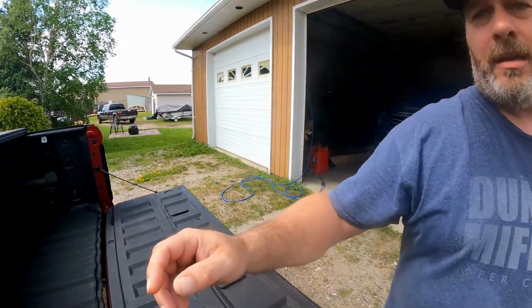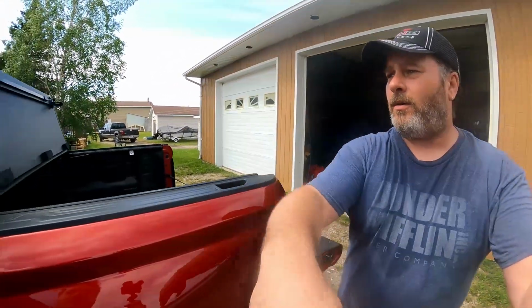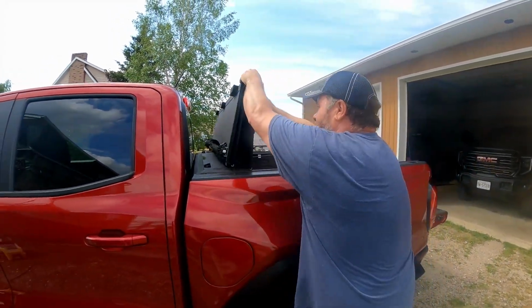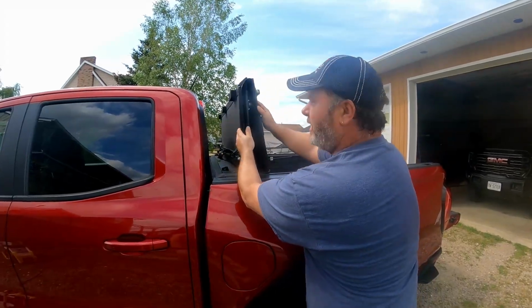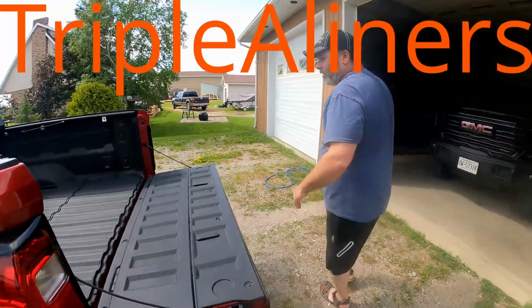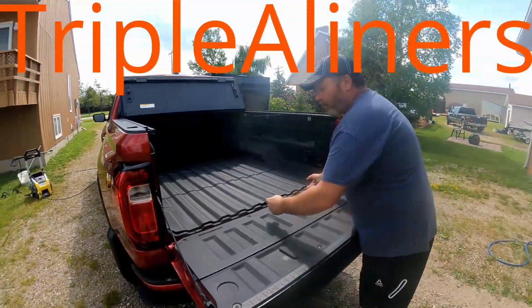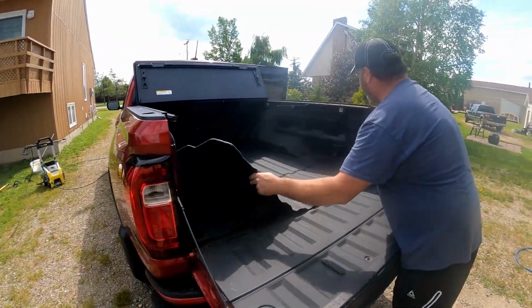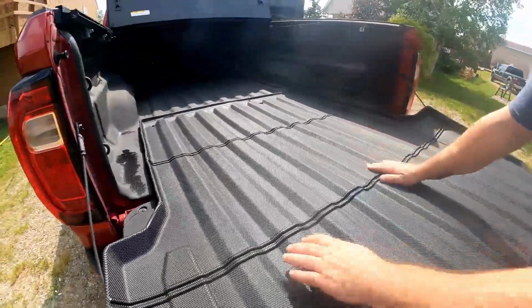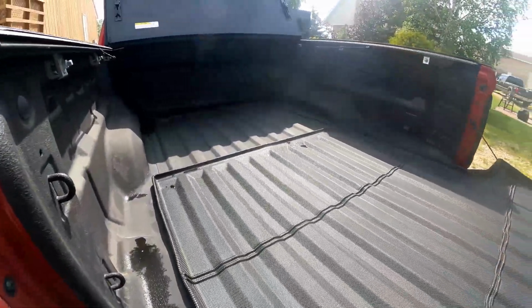So we installed the protective bed liner. It just comes folded in 3 pieces, all sectioned like it's one full piece.